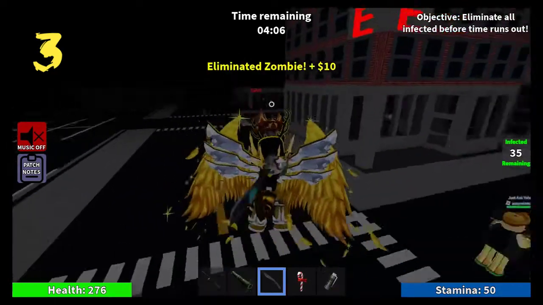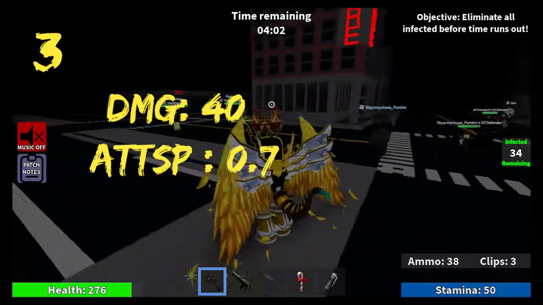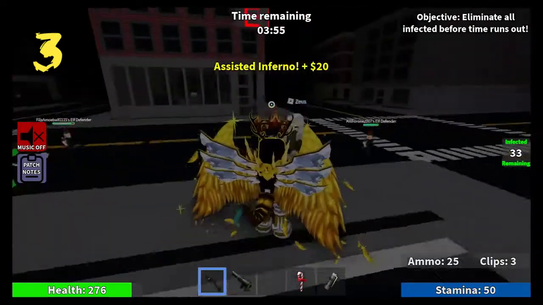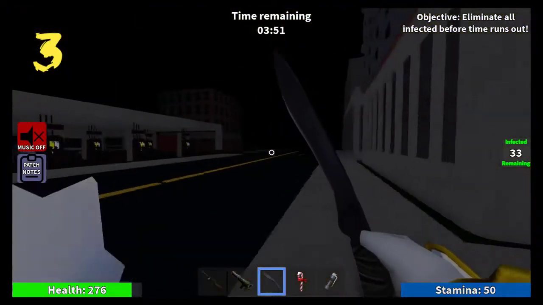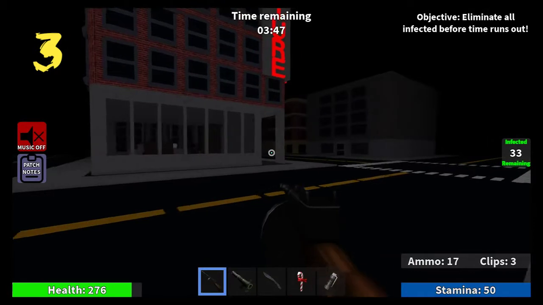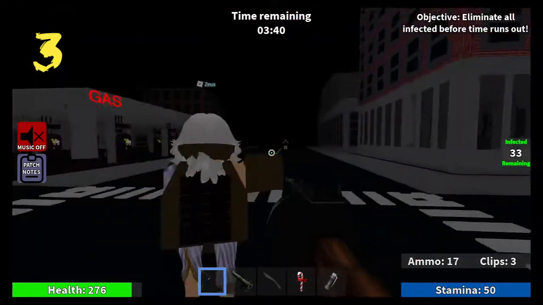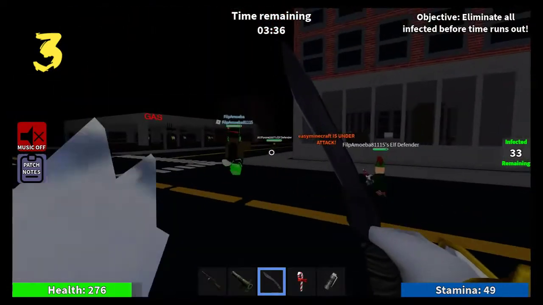Before we get there, the damage for this machete is 40, attack speed 0.7, and its ability is to cut yourself free from the Tangler's tongue ability. That's it. Now, you may be saying, that sounds really OP, kind of like a hunter one, even though that doesn't exist. But back then, it only took a second to be untangled from the Tangler's ability. Now it feels like it's more or less 3 to 4 seconds.